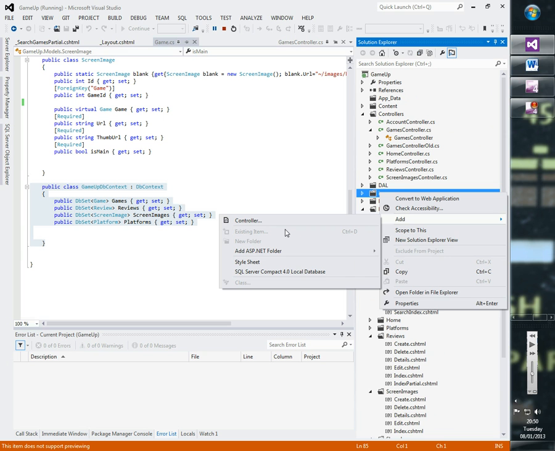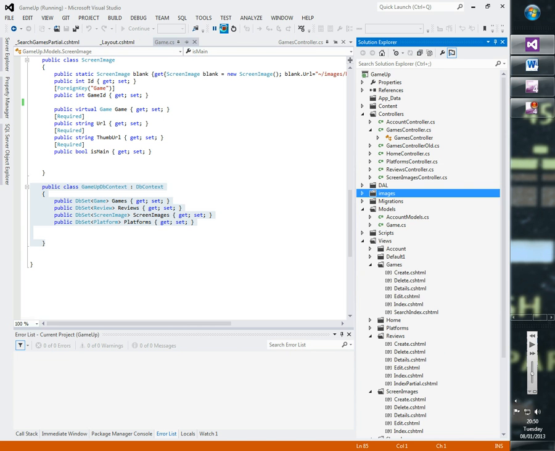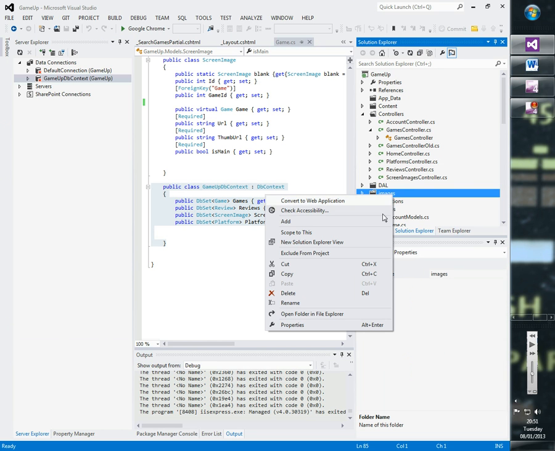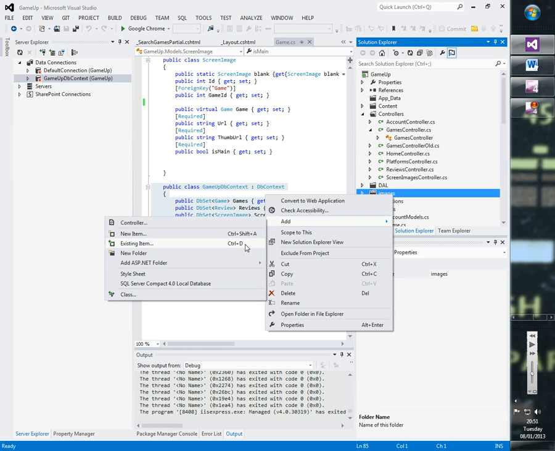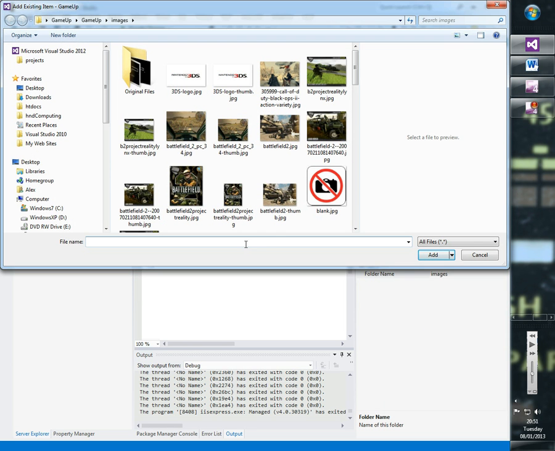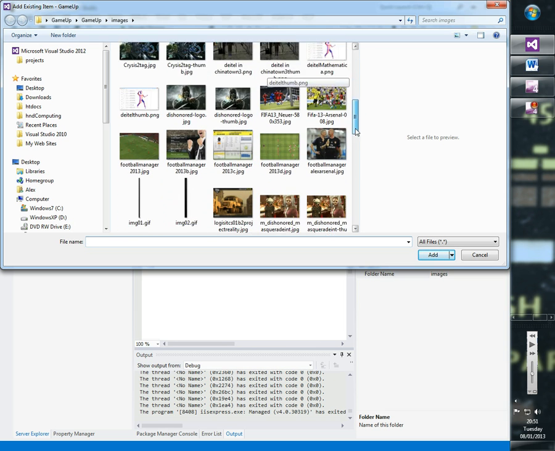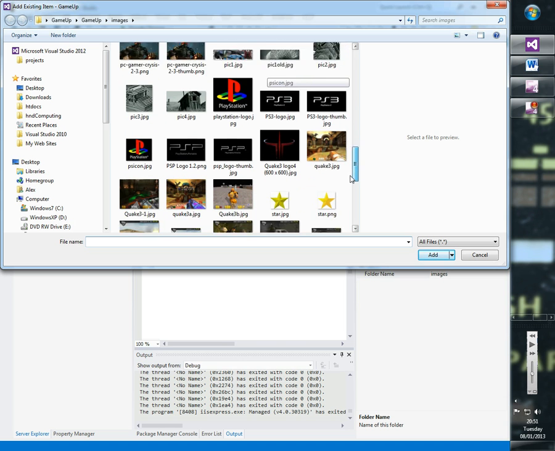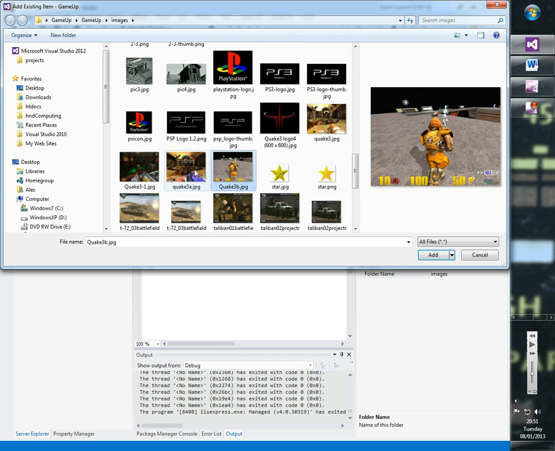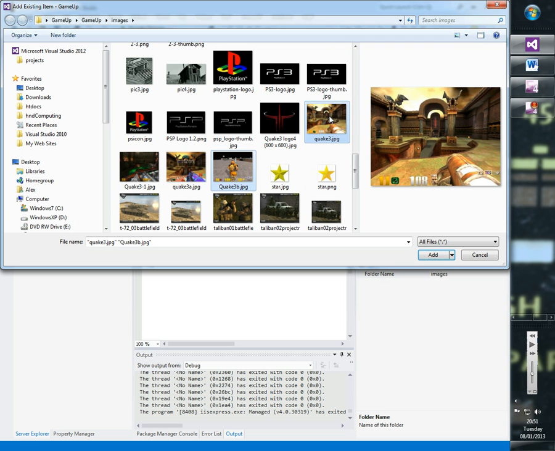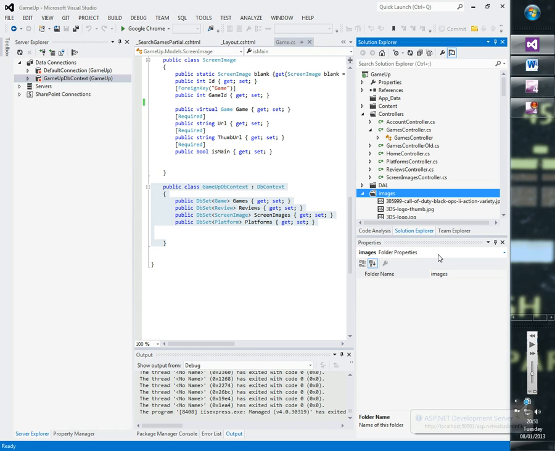We can't add existing item until we stop the game. So okay, stop. So we're going to add some existing items, and we're going down to the 2 quakes, Quake 3 and Quake 3B. So let's add those up. They will appear in there.